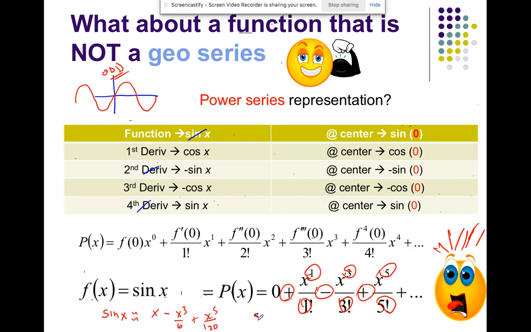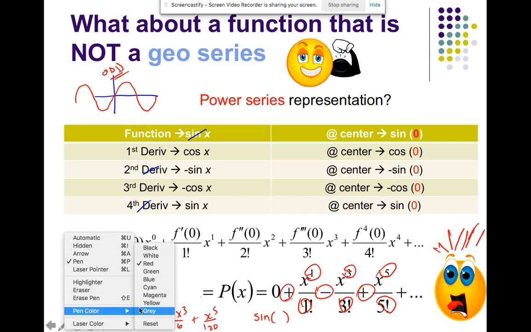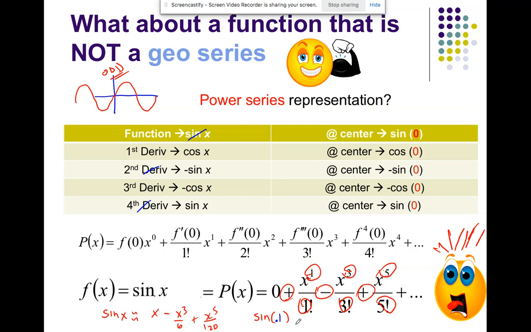So how about you approximate sine of a number really close to 0 with its polynomial? Like maybe 0.1. Sine of 0.1 then is 0.1 minus 0.1 cubed plus 0.1 to the fifth divided by the apropos factorials, plus minus plus. Just for a second, humor me. Firstly, make sure you're in radian mode and hit on your calculator, hit sine of 0.1.